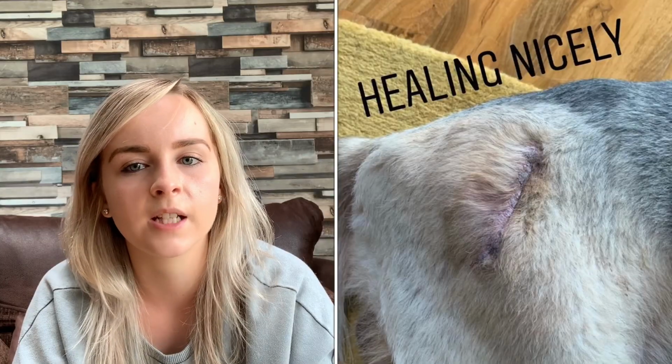But thankfully, once he had the stitches out after 2 weeks post-op, he then didn't have to wear the cone anymore. The wound had healed up and he started sleeping so much better at night without it. Also at this point, Bear was totally pain-free in that hip. The replacement had removed it completely, and he was feeling so much better, so much more himself, visibly happier. The first few days after the operation, he was really groggy and not himself, as you would expect. But you could see as we reached the sort of 7 to 14 day mark, he was so much more comfortable, and that was amazing.